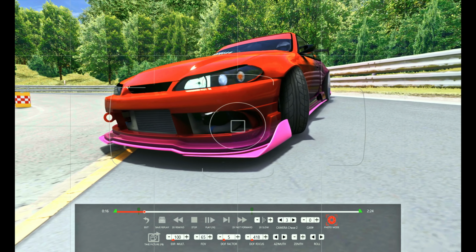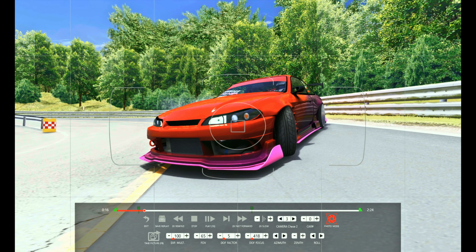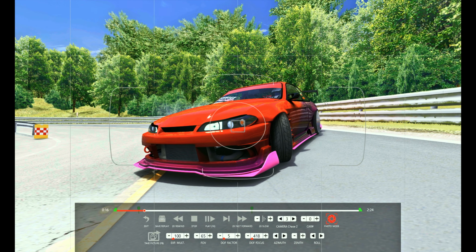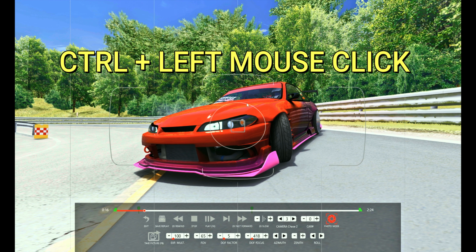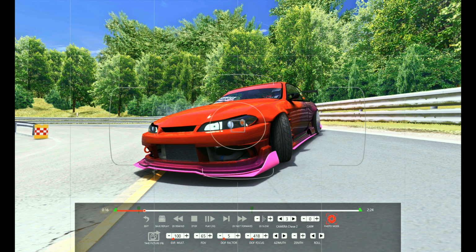So a lot of you love screenshots, I love too, but I see a lot of you fellas don't know about this trick. So what's the trick is basically you can change the focus of the picture, kinda. So you hold control, then you left click on the object you want it to be focused. So if I want the car to have all the focus, and then blur the background or the road as well, especially if you are stuck in traffic, you click on the car, you see everything behind the car got blurred, right?